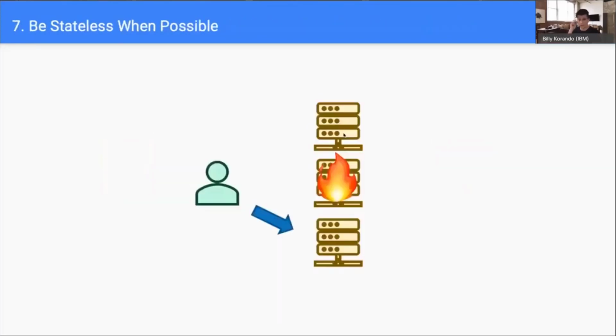Actually, one other thing I want to touch on with that, another thing that's new in Spring Boot 2.3, is a graceful shutdown period. You can create a period where, when the container gets a kill signal, it waits whatever amount of time, a few seconds, a few milliseconds, whatever makes sense for that application, so it can finish up processing any currently in-flight transactions before actually shutting down totally.